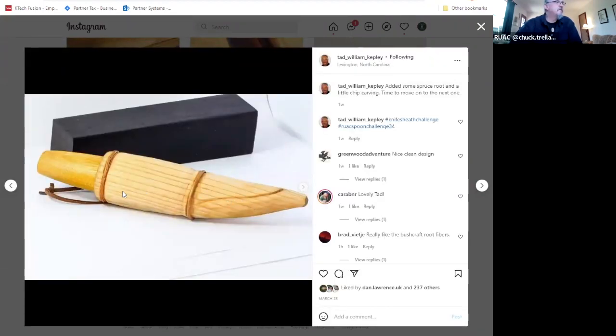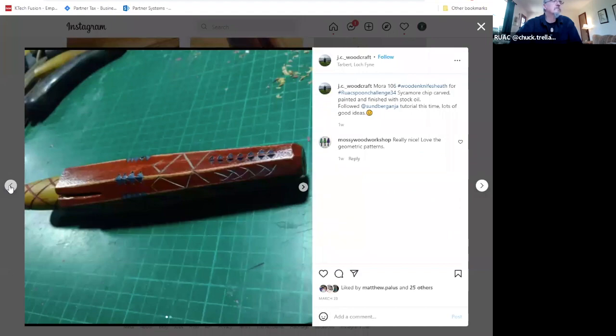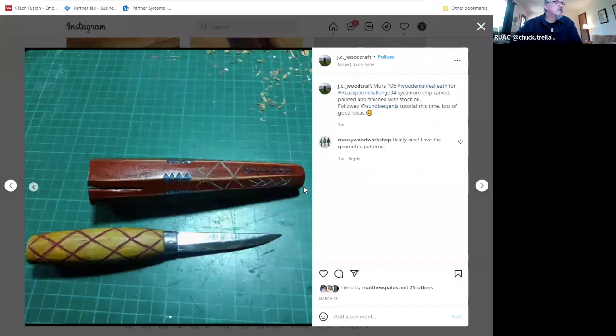Another shot of Tad's. Very nice. Another one of JC's. I love how that gunstock oil looks. So shiny.